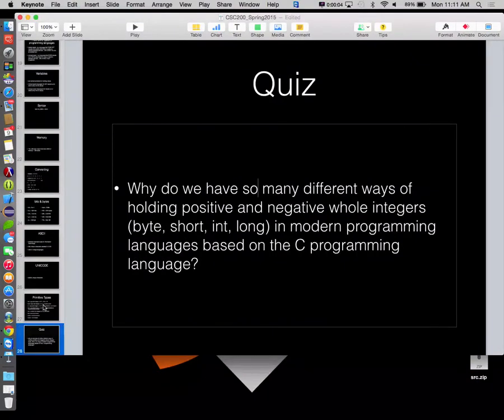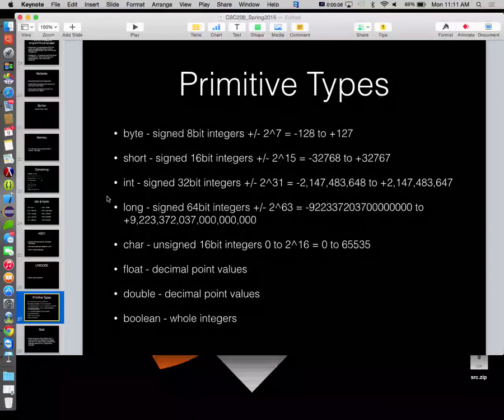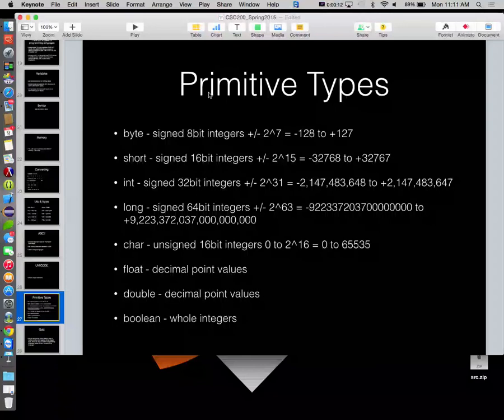All right, so correct answer for this. We talked about byte, short, int, and long last time. And this was related to the Y2K problem, where memory was at a shortage years and years ago. So a lot of early programs were written with 2-year dates instead of 4-year dates. And that was because memory was expensive.